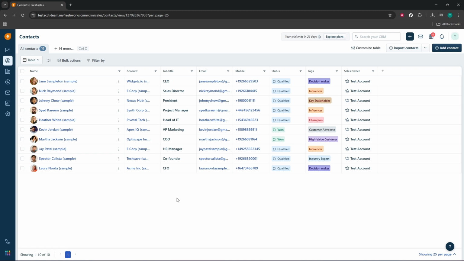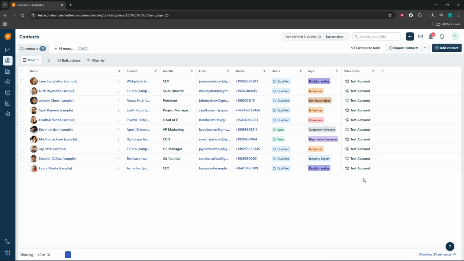First, log into your Freshsales account. Use your standard sign-in method through the official Freshworks login page, and make sure you're in the correct workspace for your organization. If your company uses multi-factor authentication, follow the prompt as usual. It's a good idea to bookmark the login URL so you can get back here quickly in the future.